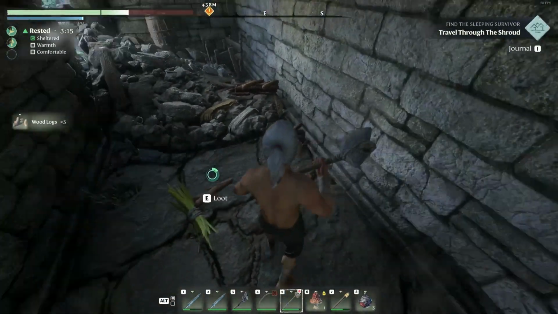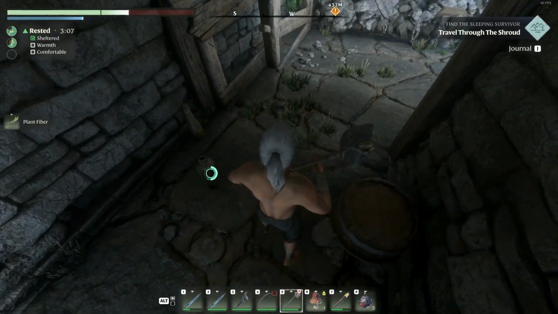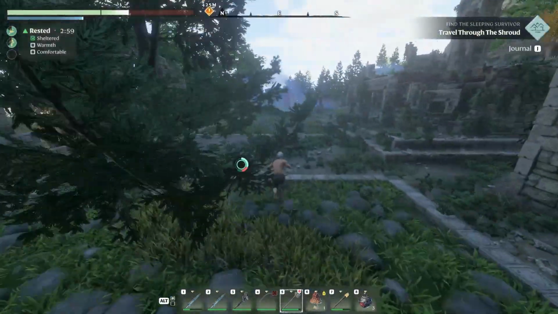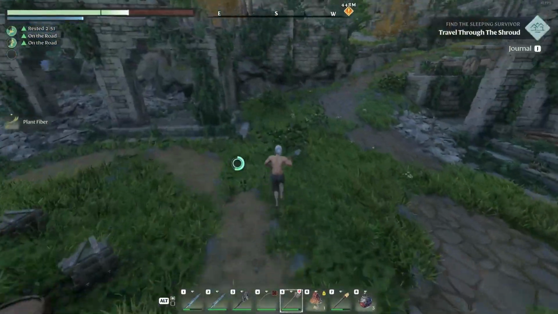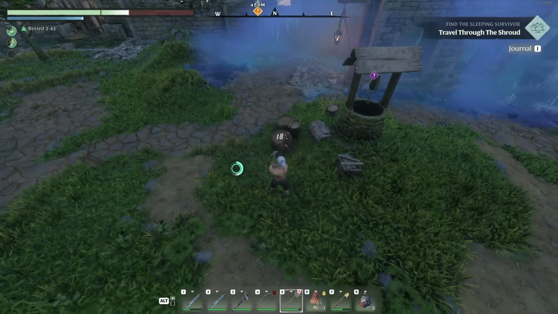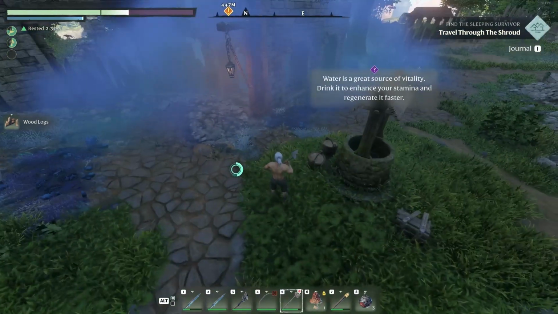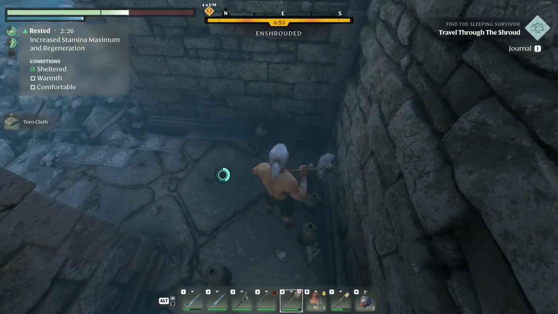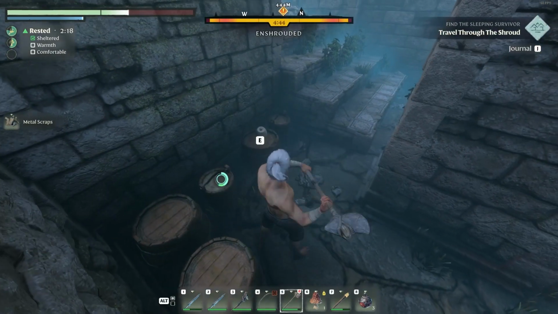Get that backwards then, class. Okay, so we're. That's wood. Right, let's look for some stuff that looks like it might have got metal on it. Gather these trees. Or plant fibre, I should say. These bushes. It's all wood, isn't it? Oh, metal scraps.